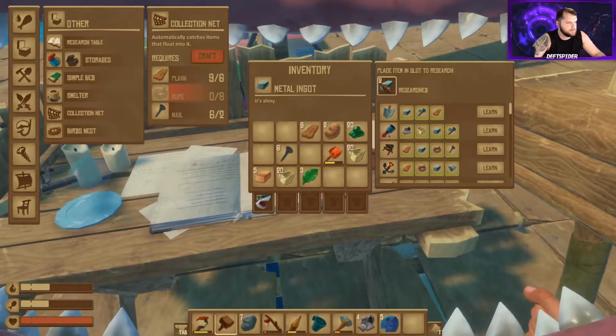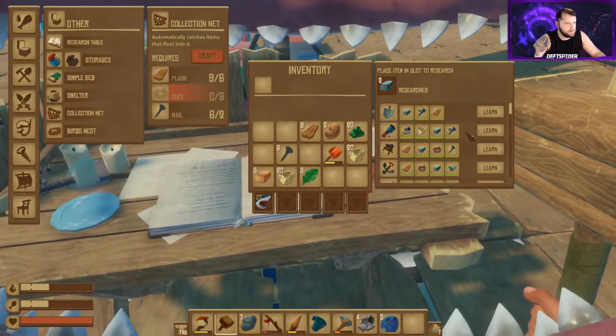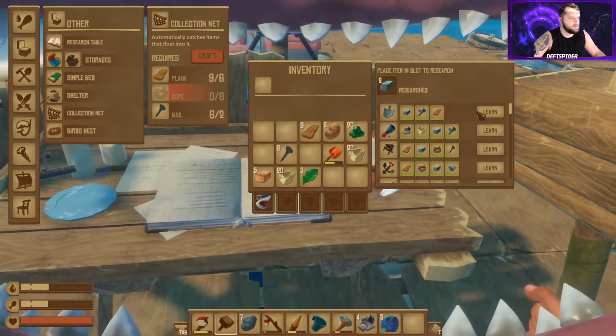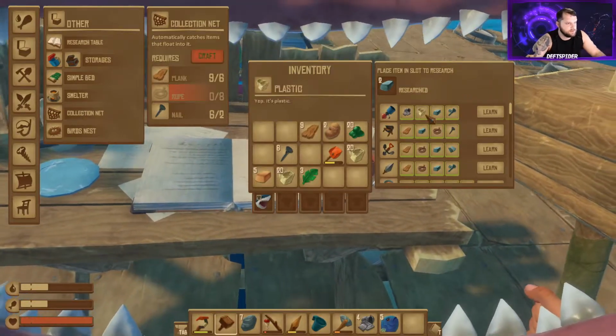And here I've just researched the metal ingot, so all you do with that is place it, hit research here, then it unlocks your recipes, and then you hit learn. So we've already learned like shear, hinge, and bolt. And then shovel. Shovel will give you dirt when you get to the bigger islands. You'll use it, dig up the dirt, and that'll allow you to grow pastures on your raft.